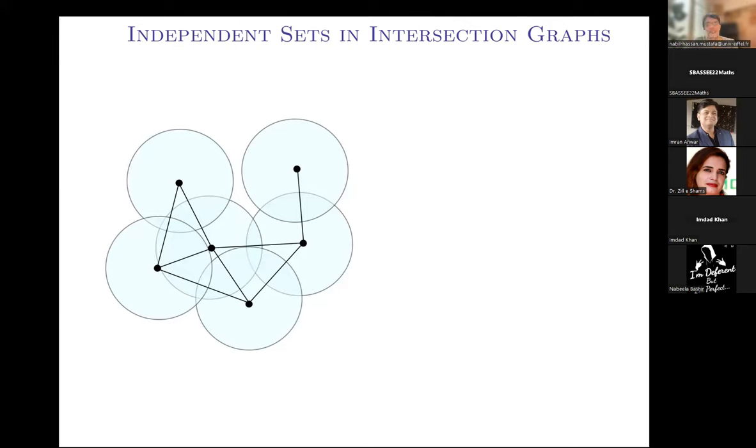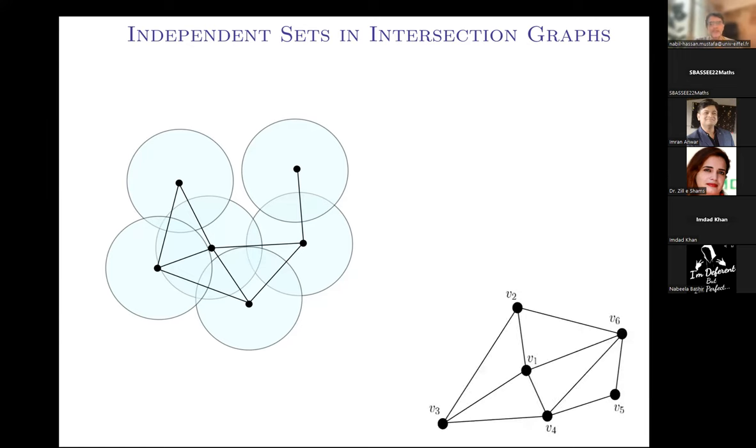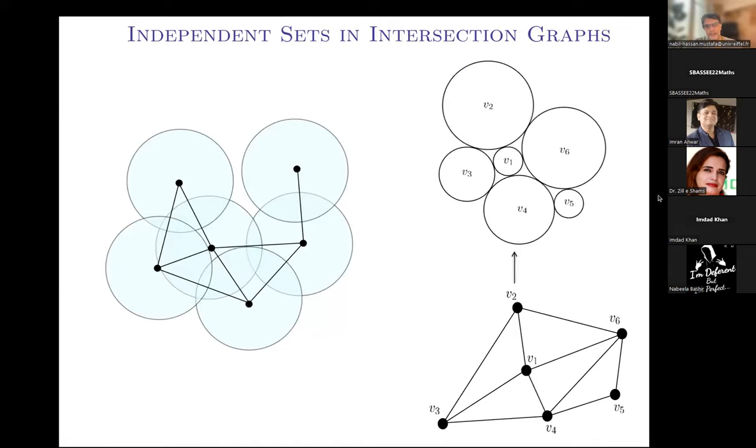And the question is now, what about this? If we know that general graphs are hard, we know planar graphs are relatively easy. What about this case? What can you do there? Now, this is a natural next question to look at, because there's a beautiful result which says the following. If you give me any planar graph, what I can do is that for each vertex of that planar graph, I can make a disk so that the disks are interior disjoint. So they only intersect in the boundary, and their intersection graph is precisely the planar graph. So in fact, planar graphs, each of them can be represented as the intersection of interior disjoint disks. So this class of graphs contains planar graphs, all of them. And this was shown many times, and it's called the Koebe-Andreev-Thurston theorem.